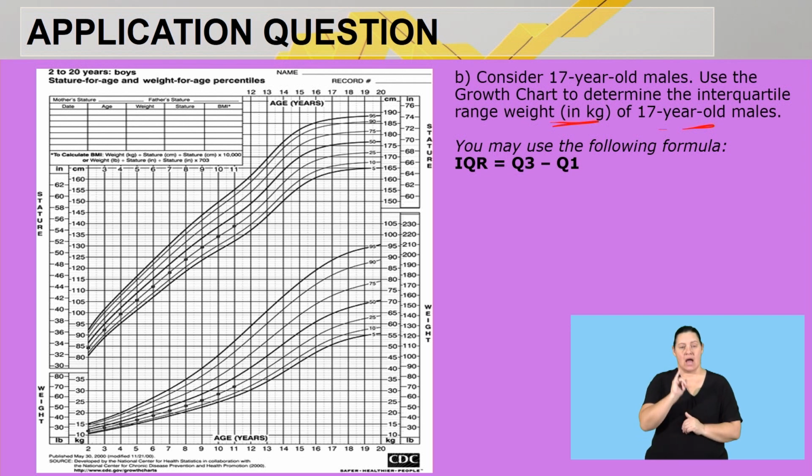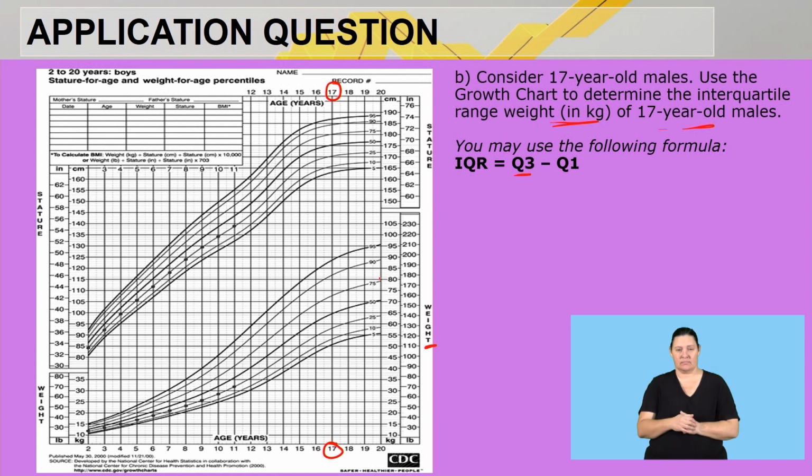Again, this time around we are working with the weight. We agree. All right. So now we must look for quartile 3, which is our 75th percentile. But note, it's still 17 years. Again, you can either work on top or you can work at the bottom. Right. So I'll start here at the bottom. 17-year-old, right? And we are saying here, we must find quartile 3. I'll start with quartile 3 again this time around.